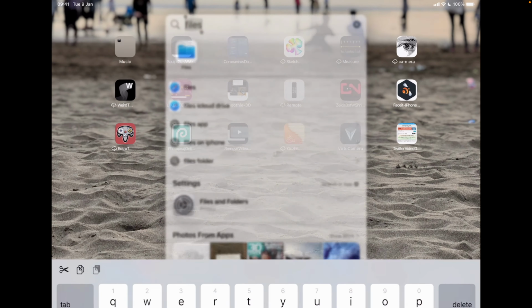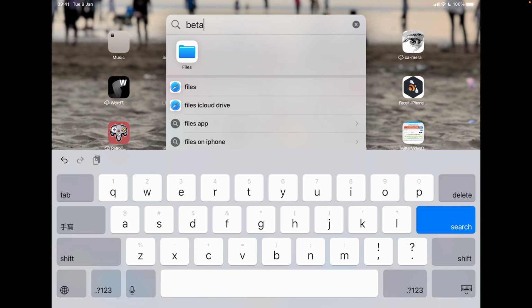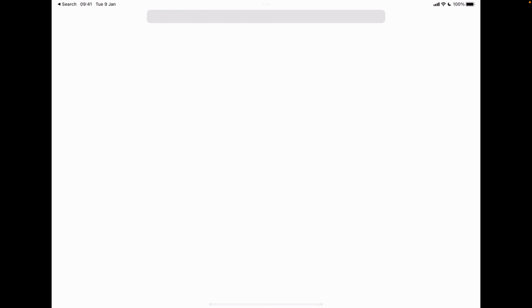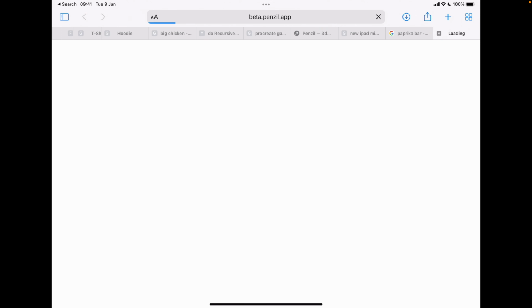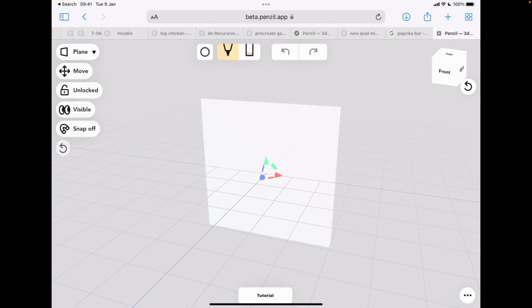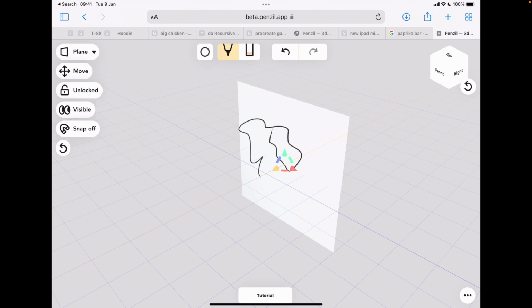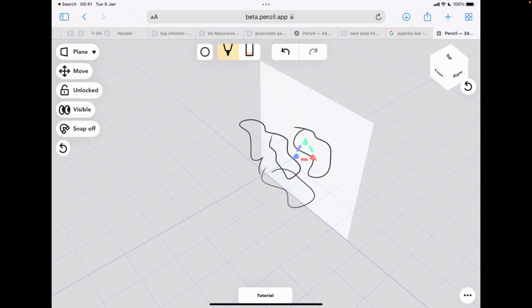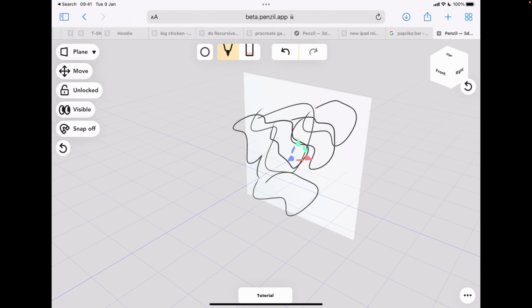In the Penzil app beta, you need to go to the beta Penzil app, and you do simple doodles on this reference canvas box. By default, it's just a single flat plane, but you can quickly draw doodles, just like when you're using grease pencil in Blender.